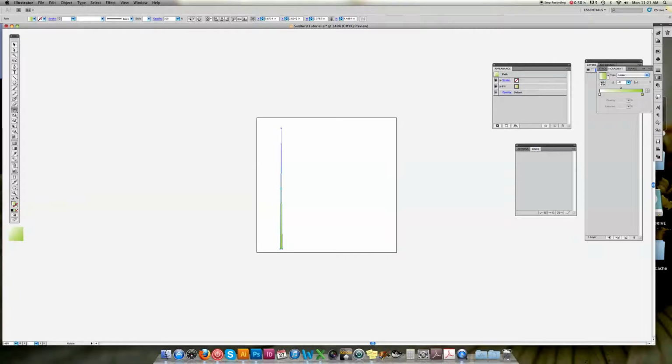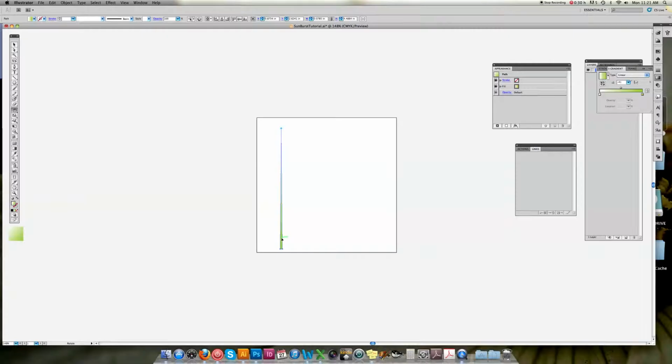Then we're going to use our rotate tool, which is located here. You want to set an anchor point for what you're going to rotate around first. Since this is a burst, we want to rotate around the top point of our triangle. When you hover over that point, you'll see the word anchor come up, which is exactly what we want. Just click, and that's going to set your anchor point. You'll see when you do set your anchor, your cursor changes to an arrow, which is also what we want.